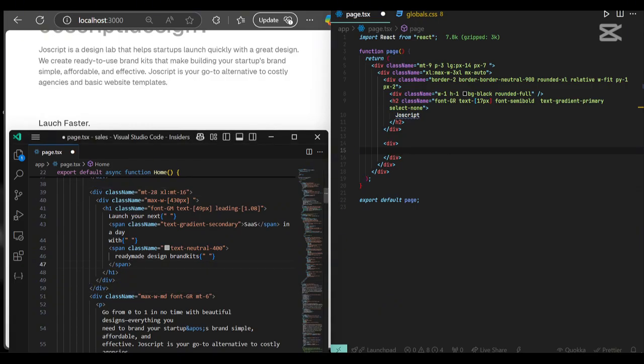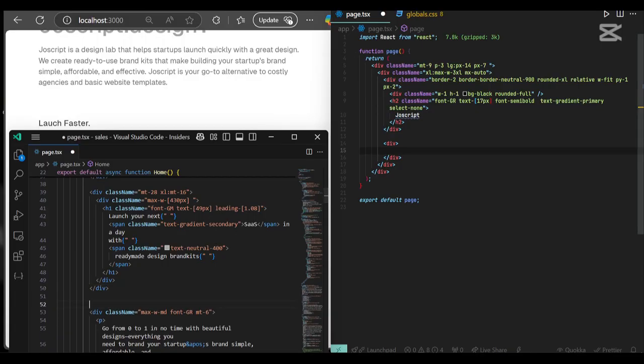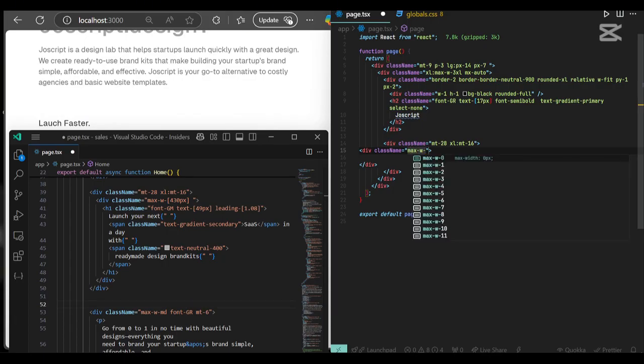In here we give it a class name equals to margin top of 28, extra large, and give it margin top of 16, give it a div, give it a class name, max width to be of 430 pixel. Okay, so that's it for that one.